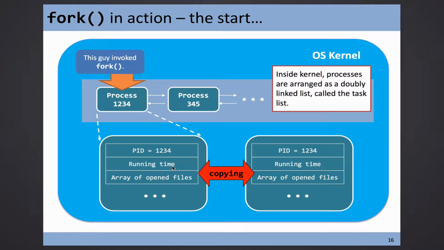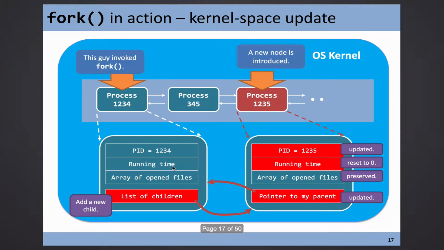Now, what is going on? You will always have an illusion that when I do a fork, the next PID is 1235. Actually, this 1235 is just hard coded. It may not always be 1235, because you may have multiple processors, and the multiple processors all call fork. Then who gets 1235? It's not guaranteed. The guarantee is only that these two guys are different. And usually the new guy has a higher PID, but remember, it is not a must that it is just adding one.